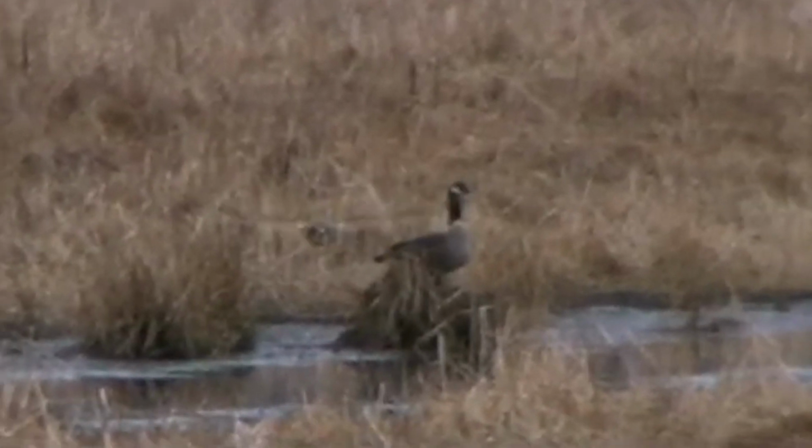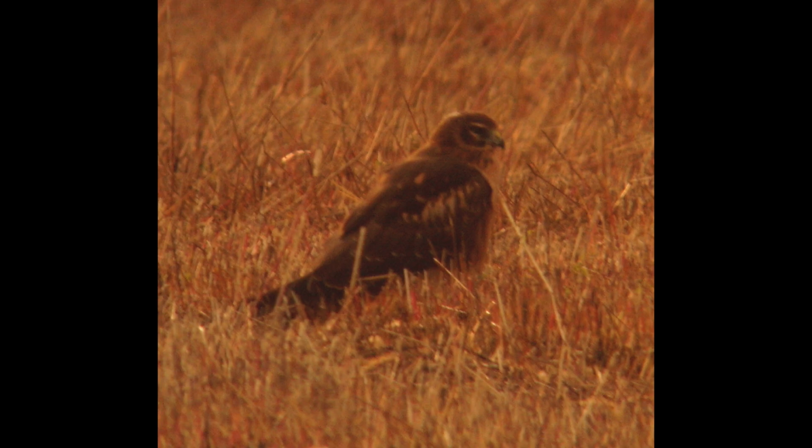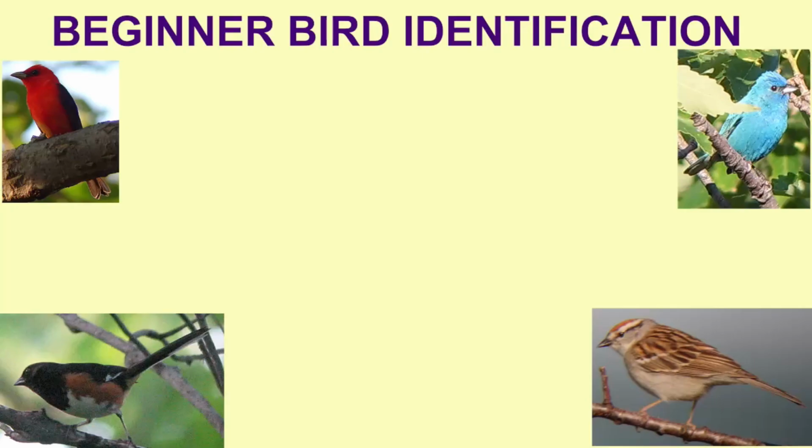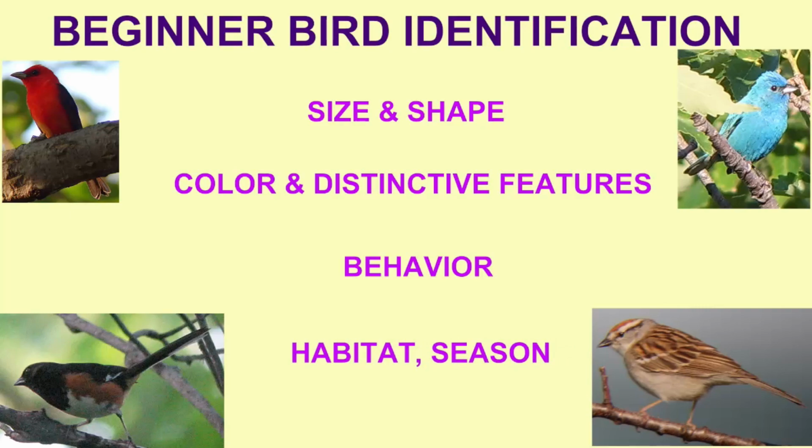kinds of birds. In the college courses that I teach and in the presentations that I give for the Audubon Society, one thing I encourage beginner birders to do is to separate birds into groups so that you're not trying to identify which of the hundreds and hundreds of birds that it could be, but then simply the birds in that group. And then within the group, to use some key features then to narrow it down further. So which of, say, these 7 birds might it be, this subgroup? And then within the 7, what features might you use to narrow it down to 3 or then just 2 until you identify the bird?